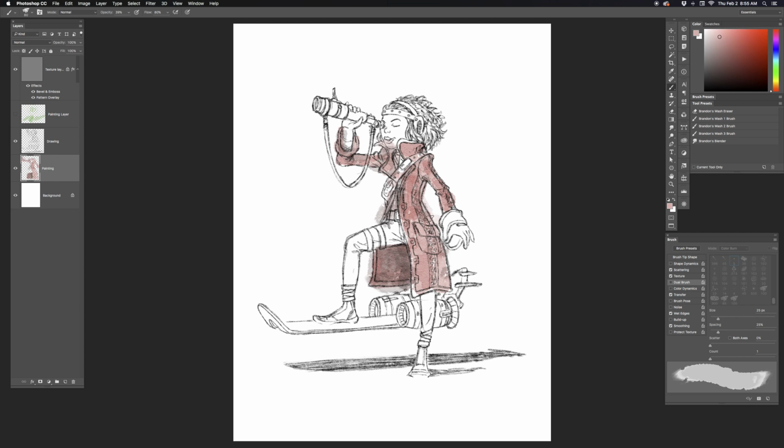Maybe it's a little too light for me now. That's kind of the main brush that I'm using. I'm going to put a background behind her. Let's go with something like this. I'm going to go back to my original wash brush, and this is kind of what I'm going to start washing this in.